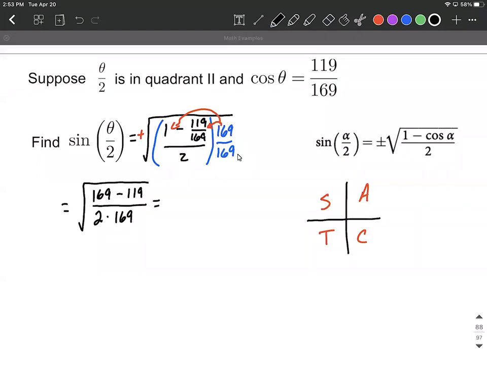It's going to help in our reducing if we don't actually multiply that out and get the larger number 338 from the beginning. Instead, let's simplify our numerator. So 169 minus 119 works out to be 50 divided by 2 times 169. We're going to be able to simplify down and clear out our 2 from our denominator with a factor of 2 in our numerator.